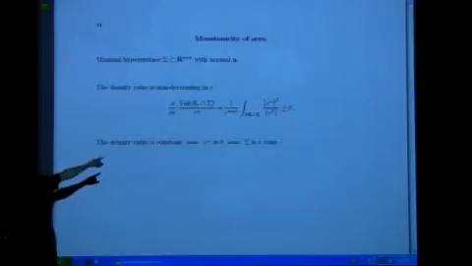Let me remind you what the monotonicity formula is here. If you have a minimal hypersurface with normal n, then you look at this density ratio. Here you're intersecting the hypersurface with a Euclidean ball of radius r, and you're dividing by r^n, which is what you would get if you had a hyperplane in there. Look at that ratio. That ratio now gives a function of r. When you increase r, that ratio only goes up. And in fact, the derivative of that ratio is given by this non-negative quantity on the right-hand side.